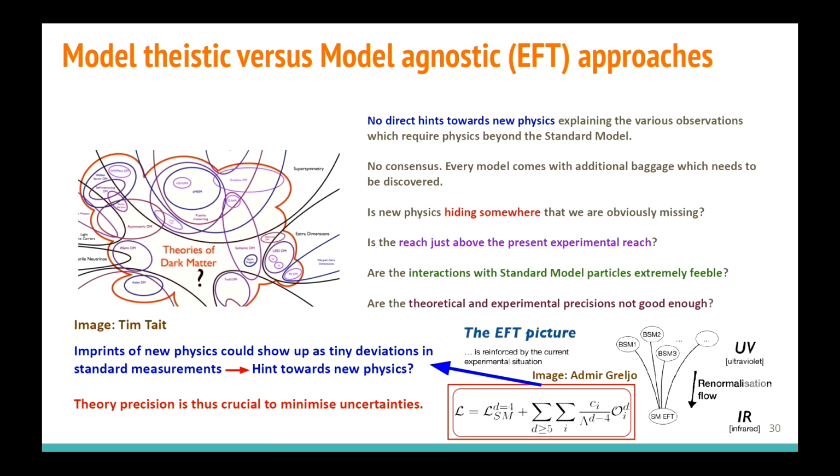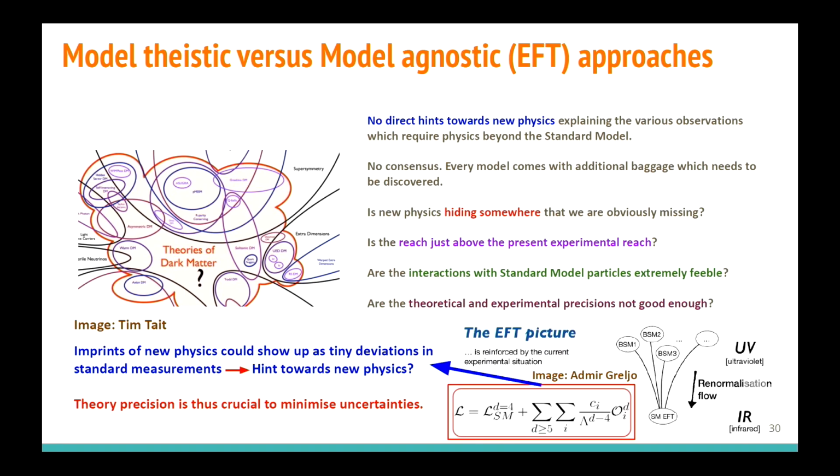So the next point was: are the theory and experimental precisions not good enough? By this I mean that theoretical precisions come in the form of higher order corrections in EFTs, which I will be discussing the next day. Theory precisions can come from something called operator truncation: whether I am truncating my EFT at a certain mass dimension, and what kind of error is coming in. Then whether or not we are taking higher order corrections like QCD or electroweak corrections, whether or not we are taking RG evolution of the Wilson coefficients.